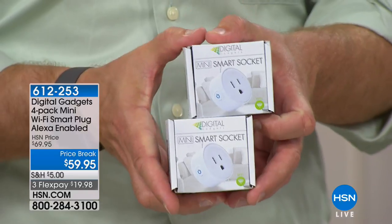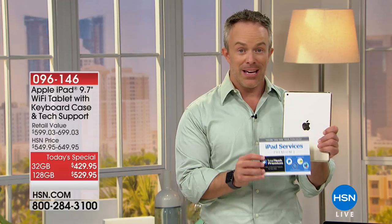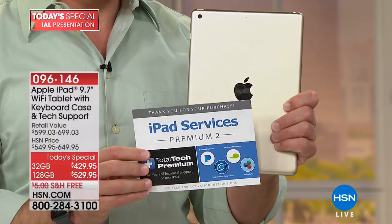And really what it comes down to, making Apple so successful and a lot of the devices we're showing you tonight, it's easy. If it was too complicated, it wouldn't be worth it. And what's also made it even easier, if everyone else's testimonial, is that 2 years of tech support. For sure. Which we've never done before on a tablet.